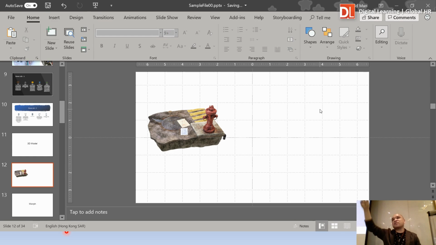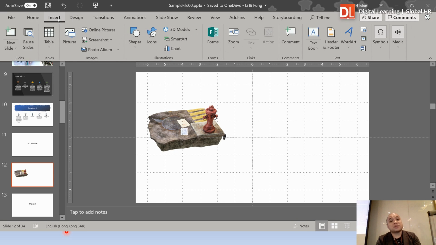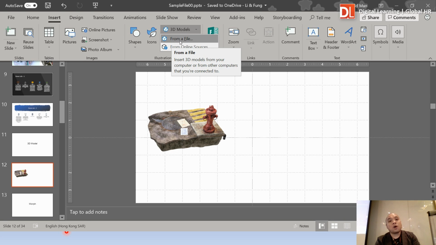For example, you may ask the 3D designer to give you some 3D model and then insert it into the PowerPoint, right? However, if those designers won't give me the 3D object, then I have no options? No, because Microsoft PowerPoint has some options for you, which are free of charge. Just simply go to the insert over here, and over here you've got an option called the 3D model, right? Just simply click the 3D model. If those 3D models are given by your 3D designer, you may just directly call the 3D file given by your 3D designer.